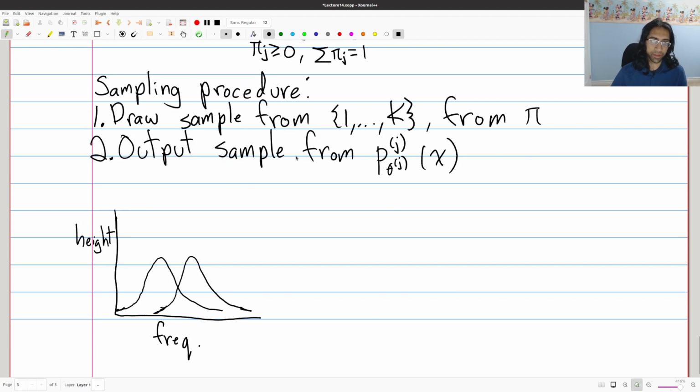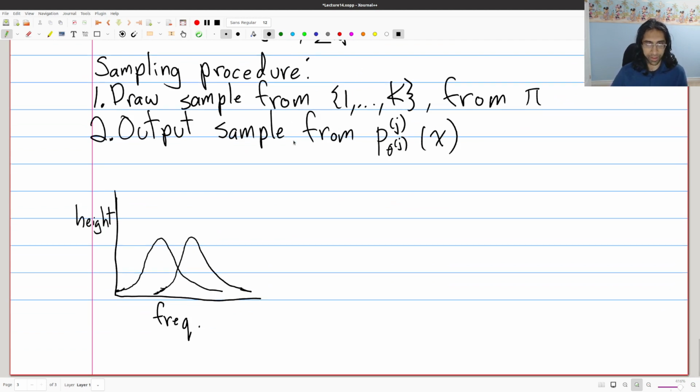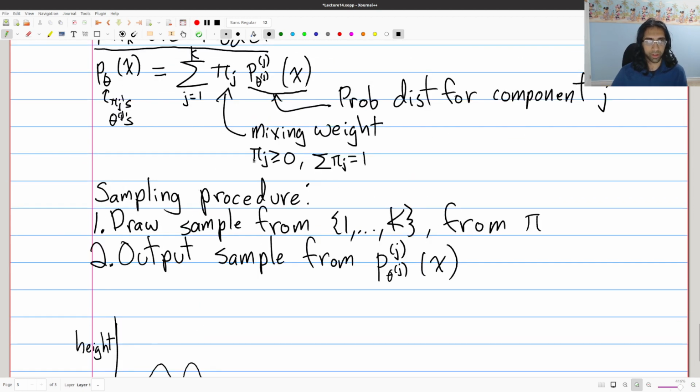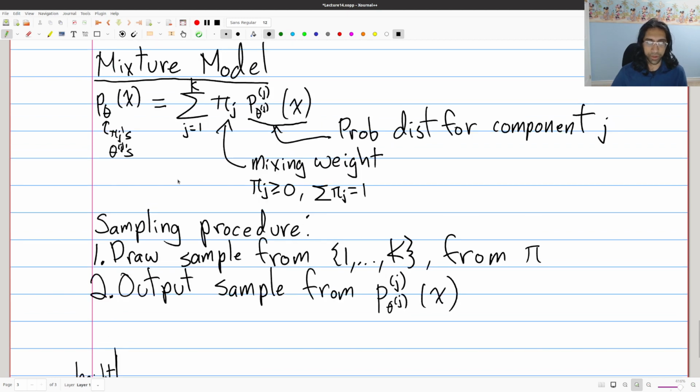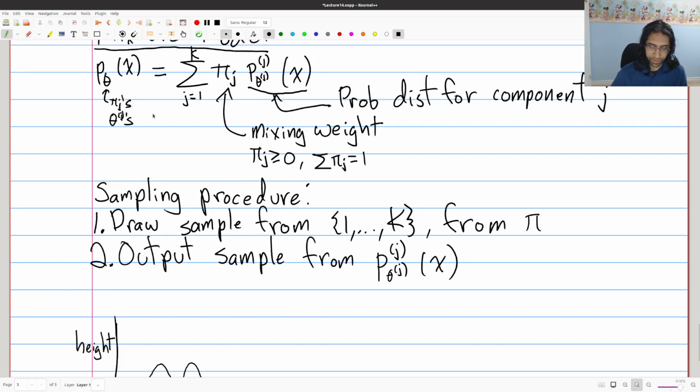These are in some sense universal ways of representing distributions: if you take a mixture of distributions, as long as you have enough different components, you can model essentially any probability distribution. The downside is, how many do you need? Often you might need an exponentially large number of components in order to model it, so that's not the greatest in general.